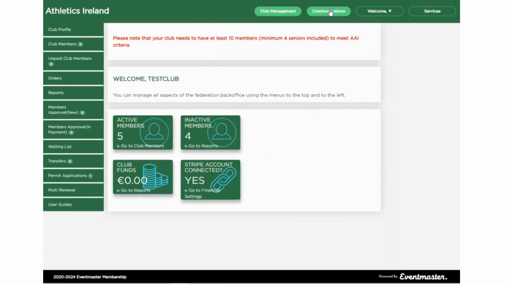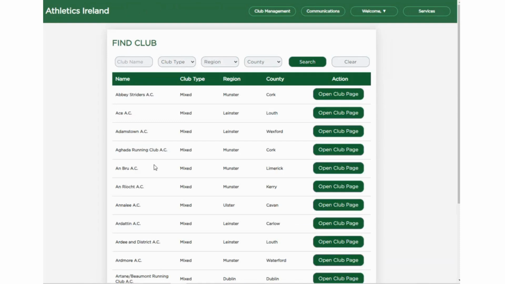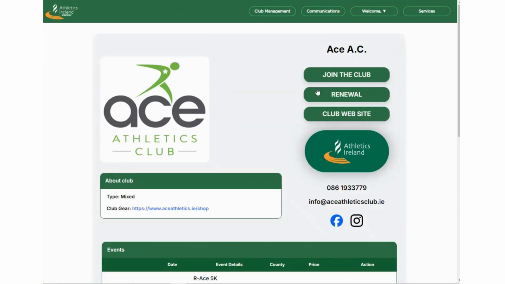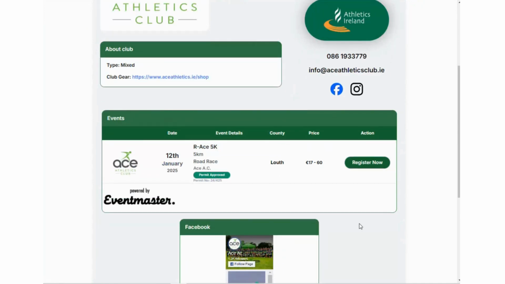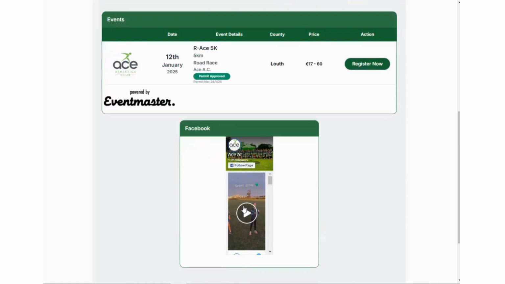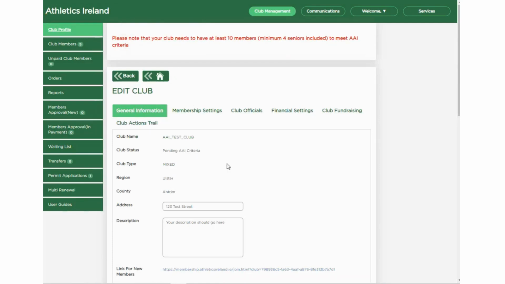If they come onto Athletics Ireland and click on find a club through the user interface here, they can browse the different clubs that are close to them based on their county or the club type. When you open up the club page, it has all the information that you've easily added in the back end, in terms of your logo and the link to your website. You'll notice with this link, it also has the renewal option as well as joining the club. A new addition that we've made this year is that your permanent events are automatically put in here as well. And if you've added in your social media, these will be automatically previewed here also. It might be something really useful to use going forward.